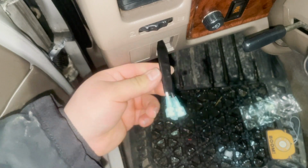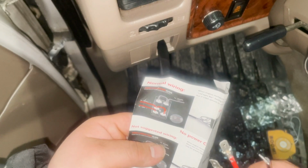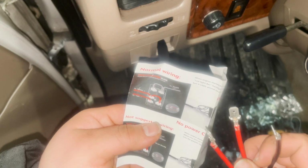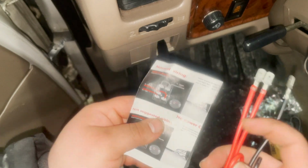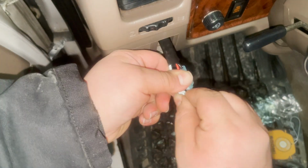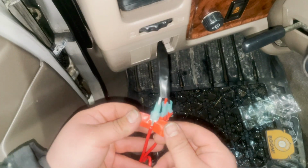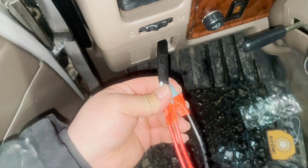Let me grab the light switch. Mine came with these instructions, if you want to call it that. It claims that the top left is the positive. So this one at my thumb is the one to go to the battery for the actual lights to work, and the bottom one here looks to be for the backlight to work. So let's plug that all in. I am going to individually put some electrical tape around each one, should they ever touch and short anything out. I have no exposed cable showing.